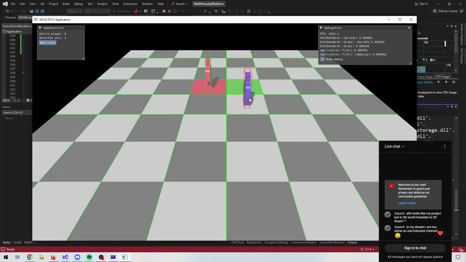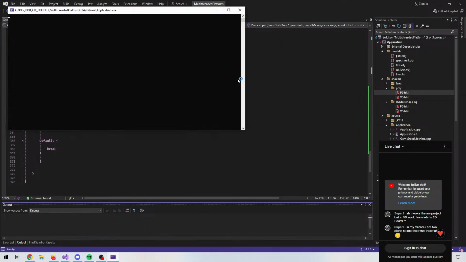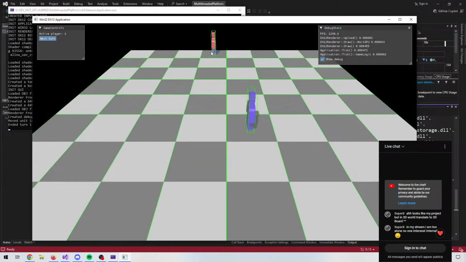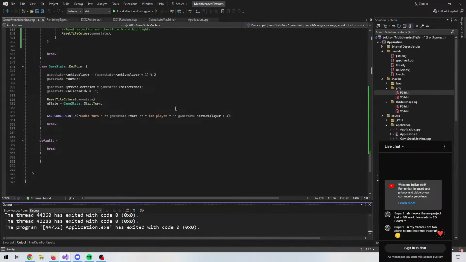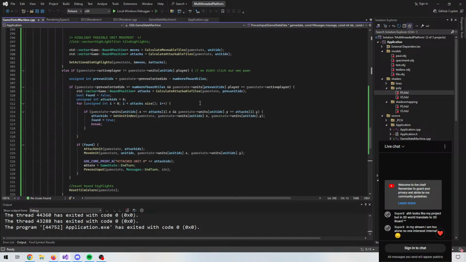Great stuff. But it doesn't actually move the object here. Let's see. Clicking on the actual pawn.